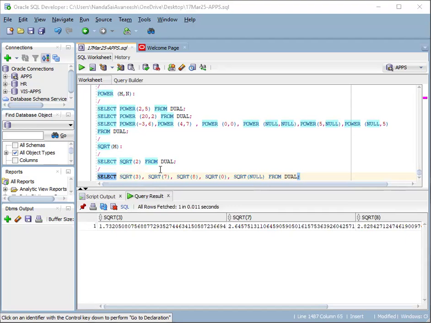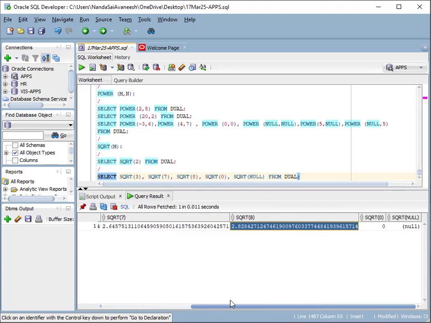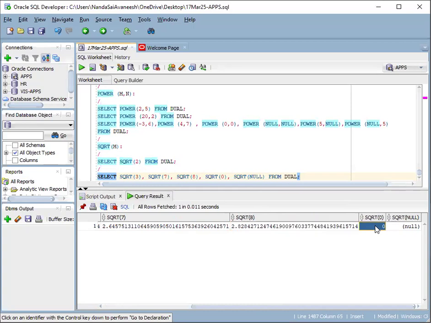So how many are you getting here? For the square root of 3, you are getting 1.732 like that. Same way for the 7 and 8. And if you go this side, square root of 0, it is 0 only. Square root of null, it is null only.